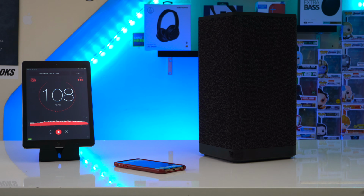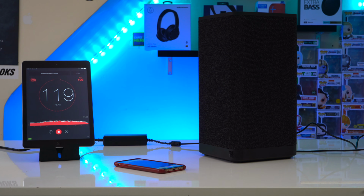Now, when it comes to max volume, the speaker gets more than loud enough to fully engulf a large room with music, and it's also good for the outdoors. But I do want to point out that the performance of the speaker doesn't really change all that much when it's plugged in versus when it's not.